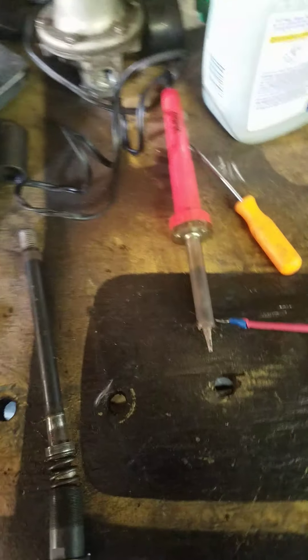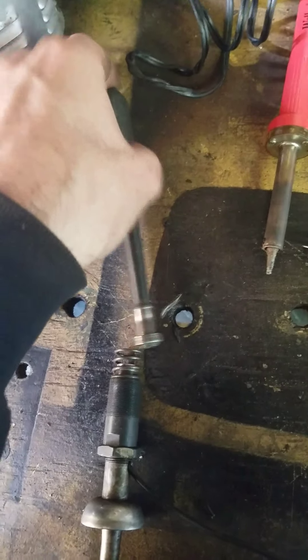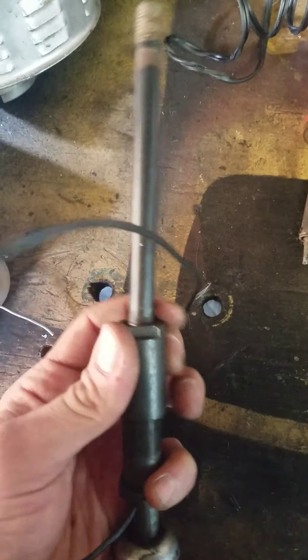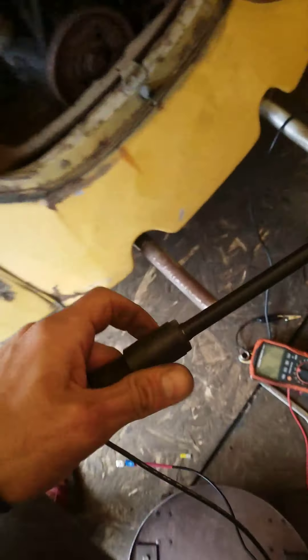The easiest way to see if you have that is when you put the collar — which is actually the adjusting sleeve — over the shifter. Push it on, push it all the way down. And you just tighten it all the way down. You don't even have to use a wrench on it. You can just tighten it all the way down by hand because a spring compresses fairly easy, believe it or not.